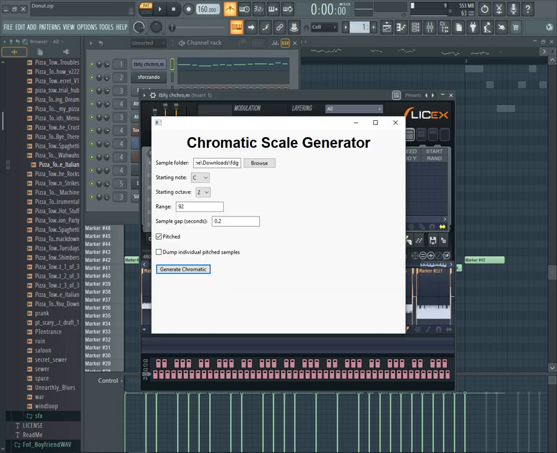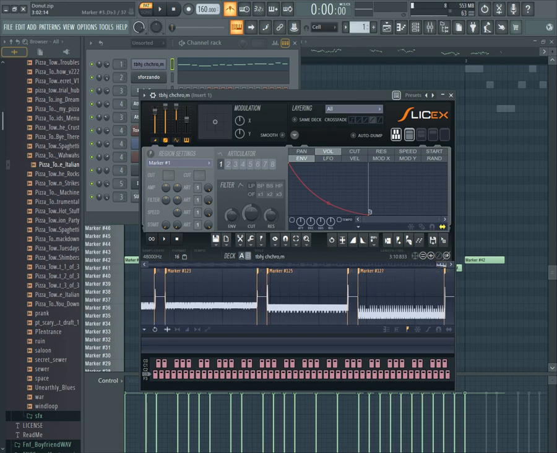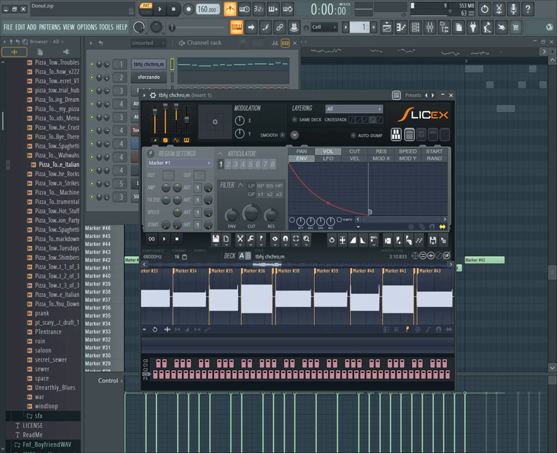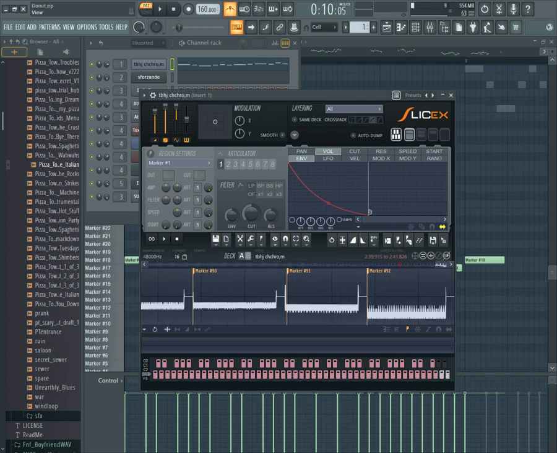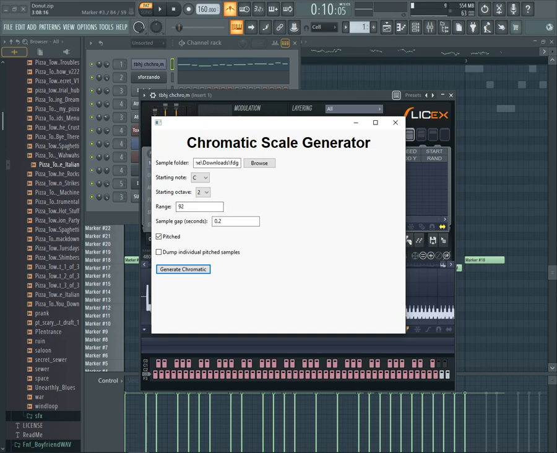Now see on the chromatic generator I set the range to 92, but if I look at the chromatic, it's at 128. Now what you do? I just adjusted. I'll be right back. I'm gonna adjust the chromatic. Oh, I'm done with the chromatic, I guess. See, marker 92, chromatic generator 92.